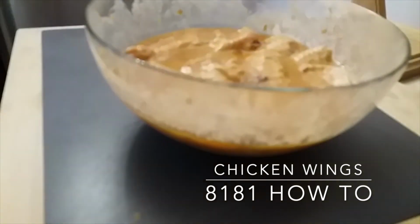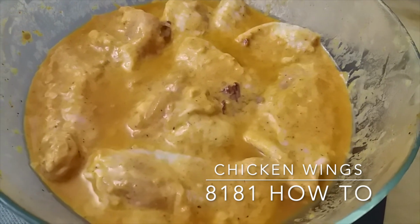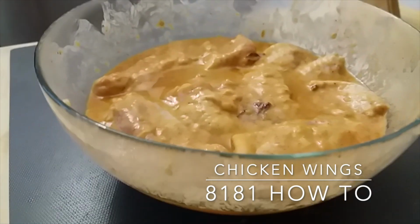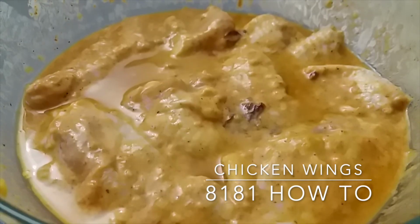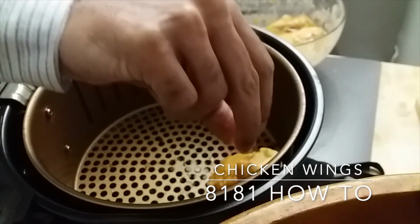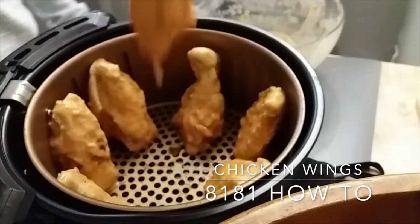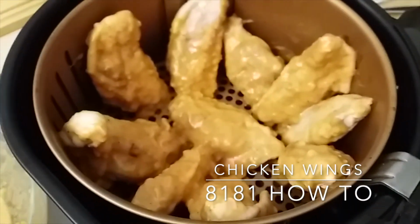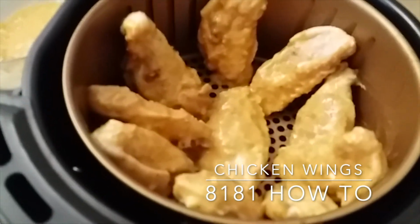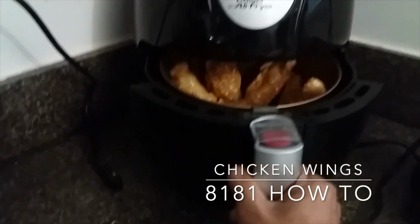After half an hour, as you can see, the chicken is nicely marinated. And now it's time to put the winglets in the air fryer. The air fryer settings will be 360 degrees Fahrenheit for 6 minutes initially. Look at those pieces, beautiful marinated pieces of chicken.